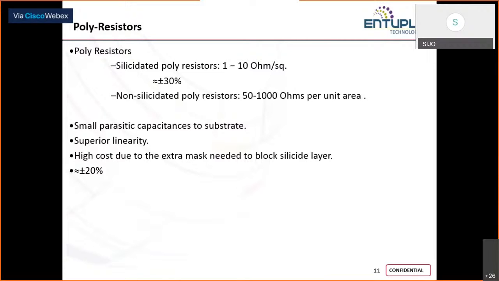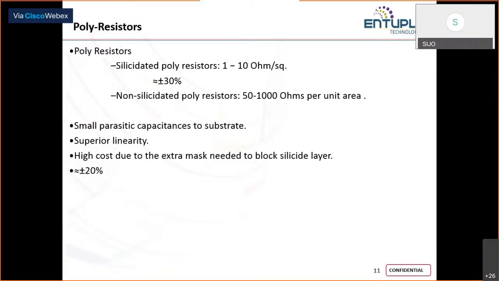Okay, I'm just giving you a rough picture about the values, how the sheet resistance values compare with each other. So here it is almost equal to your polysilicon resistor. It also has 1 kilo ohm, that is almost 1000 ohm per square. Okay, so large parasitic capacitance between N-well and substrate, that is what we are making use of. So resistance is strongly terminal voltage dependent, and it is obviously non-linear.